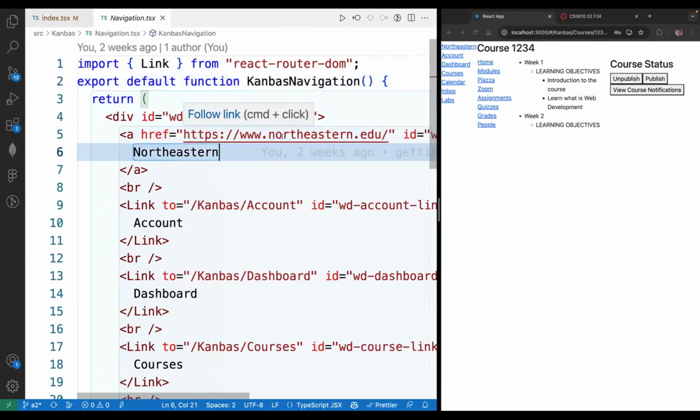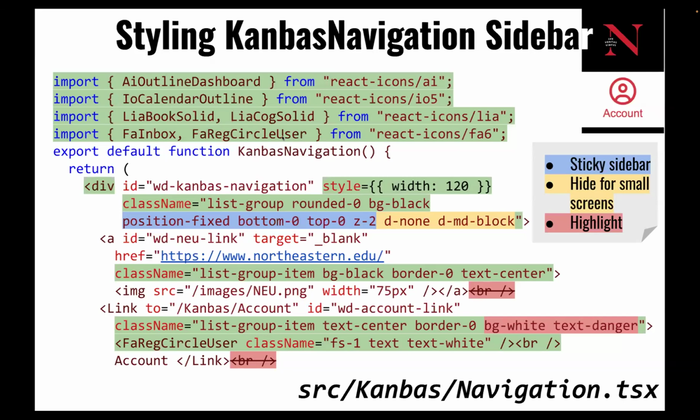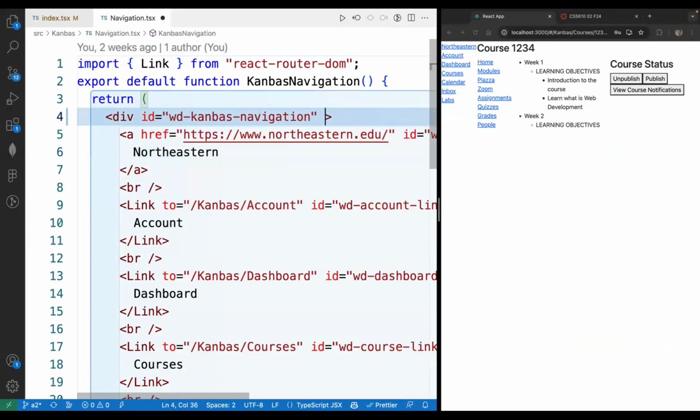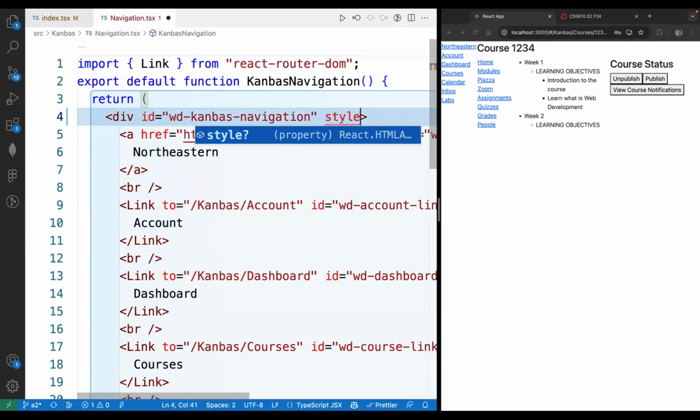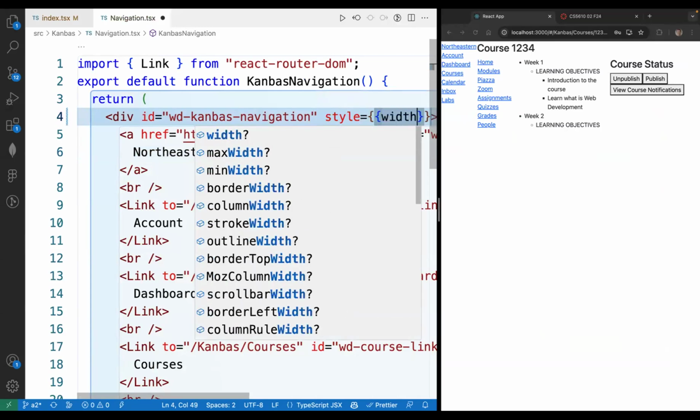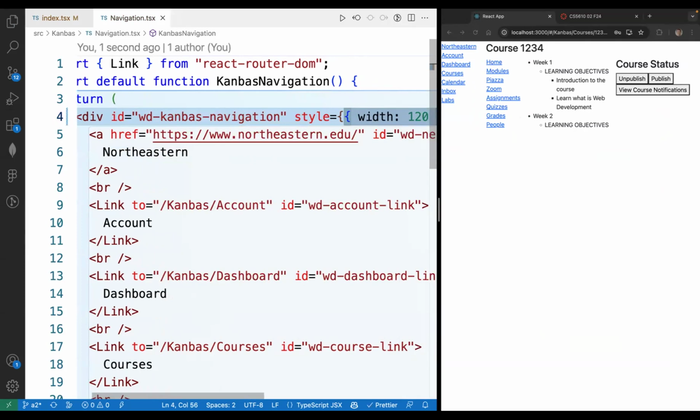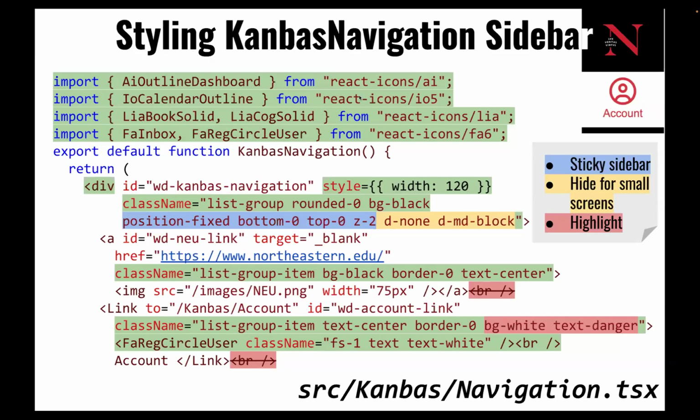So for instance, let's see. This is suggesting that we add a style of 120 pixels wide. So we can do that, right? We can make the top level here style equal to a width of 120 pixels. So that's the width of this, and then we can make the overall div have the background color be black.